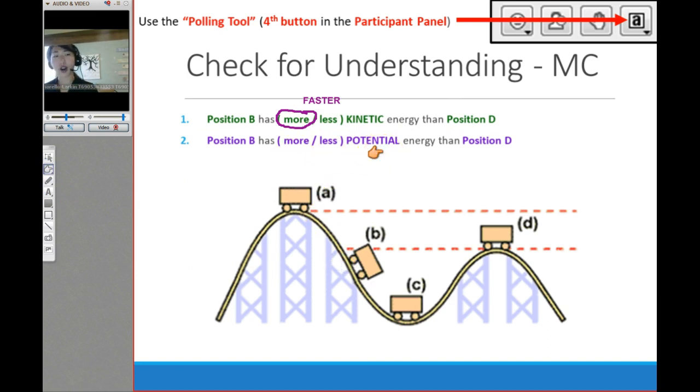So what does that mean for our potential energy? Remember, they are related. If you have more of one, you have less of the other. So are we going to have more or less potential energy than position D? Yes, absolutely. We will end up having less potential energy, which should make sense because he has less height, right? So he's faster but has less height. Those two things are related. Smiley faces if that makes sense. So the lower you are, the faster you are, but the less potential you have.